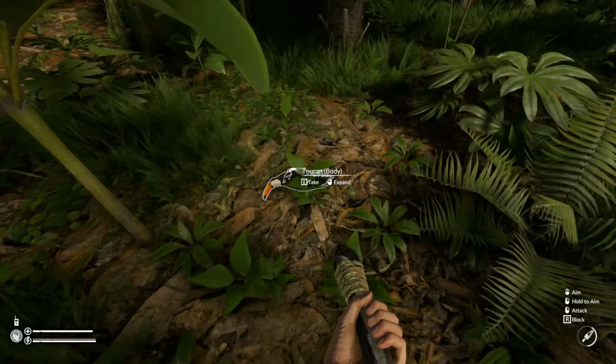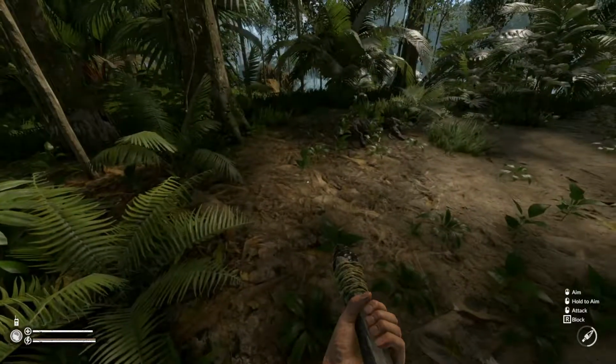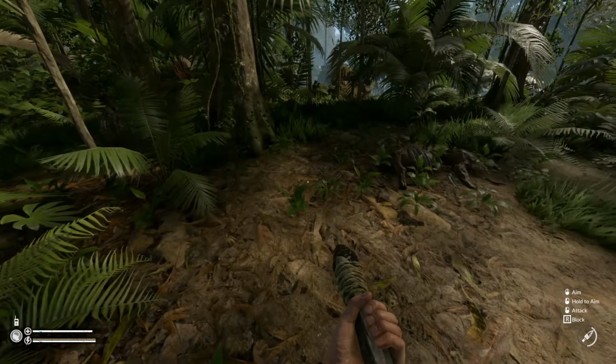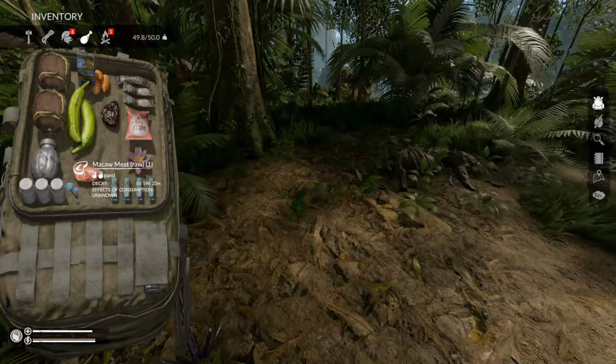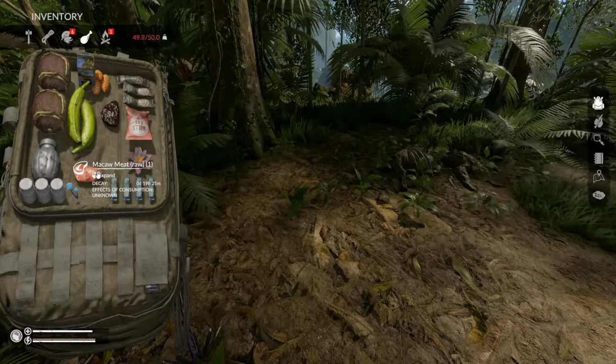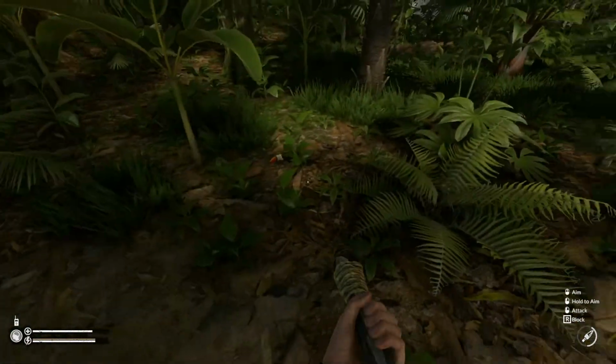I'd like to get the meat off that bird. What did we say our weight was? 49.8. We can't take it. Because bird meat is 1.1, so even if we drop the feathers, we don't have the capability to carry that bird meat.